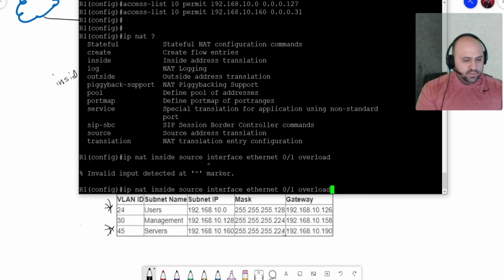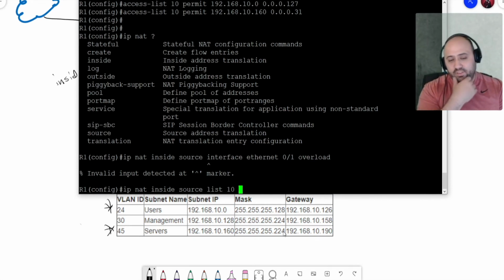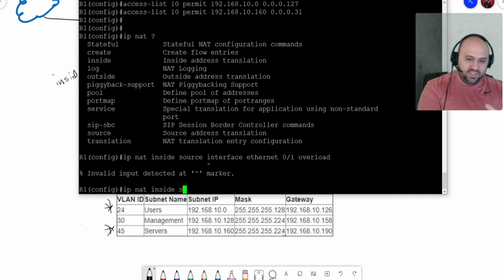All right. Did I do something wrong? Yes, I did. Our source is our list, which our access list is 10. So we need to tell it. Let me do this again. We need to actually enter the NAT configuration on our global config that would actually permit the traffic.